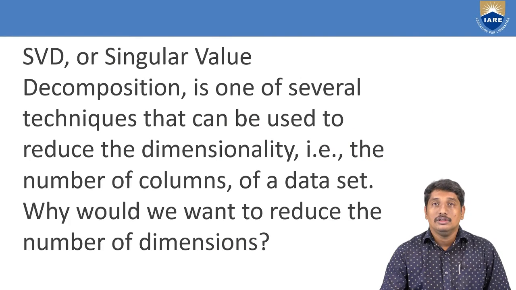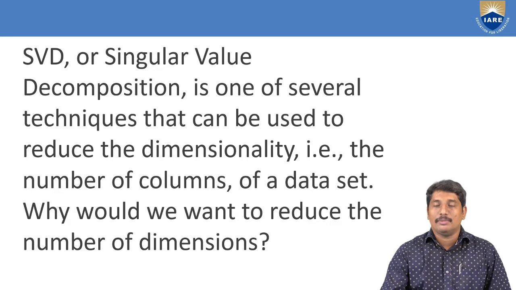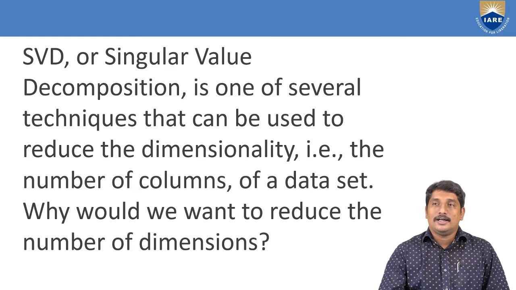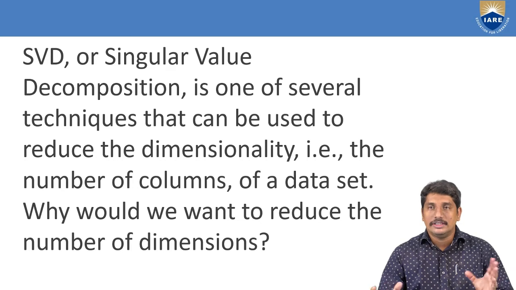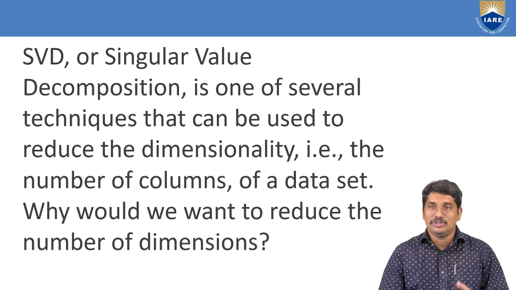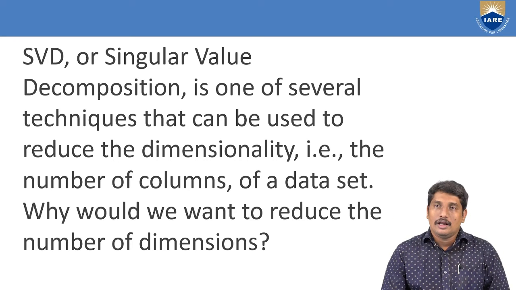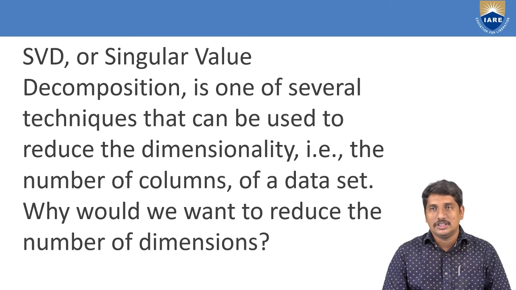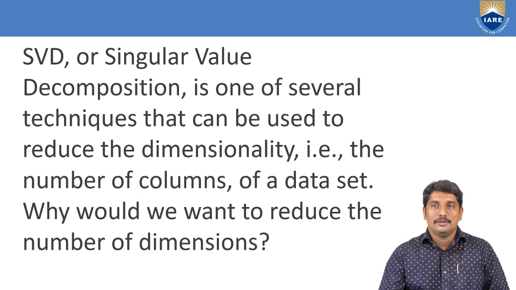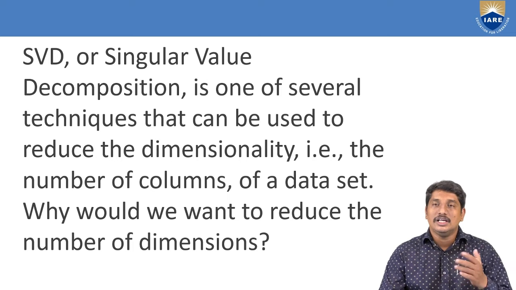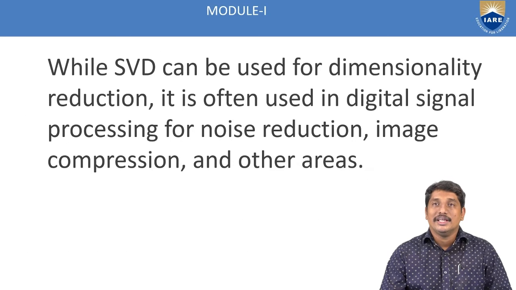Now, SVD is one of several techniques that can be used to reduce the dimensionality. When we have a huge data set, we can reduce its dimension, that is, the number of columns, and simplify the data set without disturbing the essence, so that it will occupy less storage and save our time. This is called reduction of dimensionality, and it is done by using singular value decomposition. SVD can be used for dimensionality reduction.